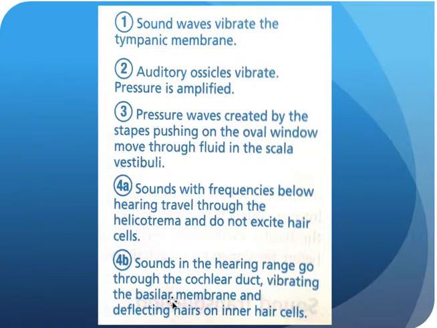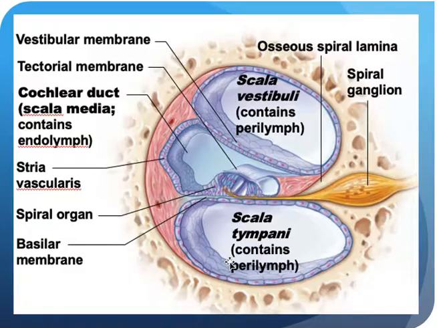Sounds in the hearing range go through the cochlear duct, vibrate the basilar membrane, and then they're going to cause this movement or bending of these hairs inside the cochlear duct, okay? And that's what's going to create those impulses for us. Again, we saw this picture last time too, but we can see our little channels here, and we can see our little nerve hooked up to those little hair cells. So this will be the cochlear duct, and if it is the proper frequency, it's going to move that fluid through the cochlear duct, and then it's going to bend those little hairs and create those little impulses for us.